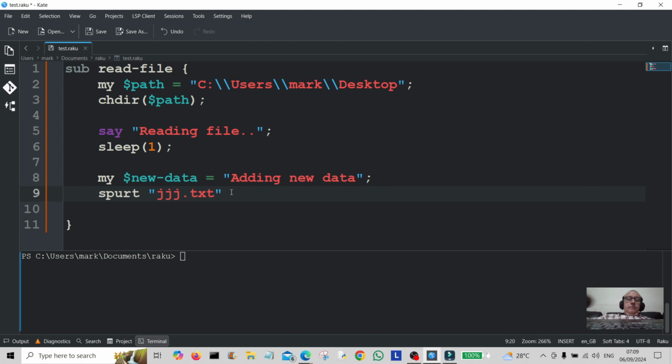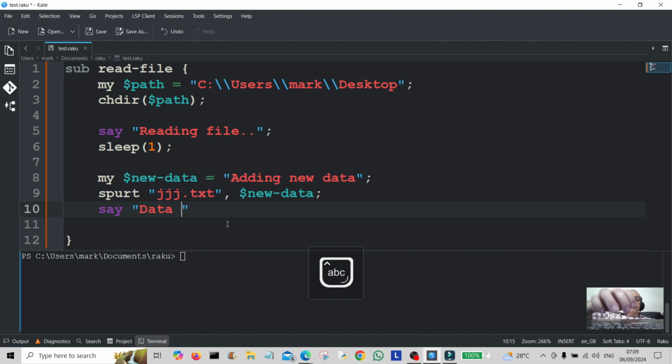So we're going to add the new data to it, which is above, and then we're going to tell the user data has been written to file.